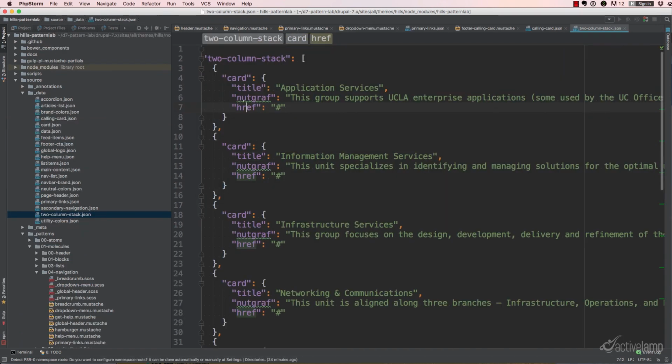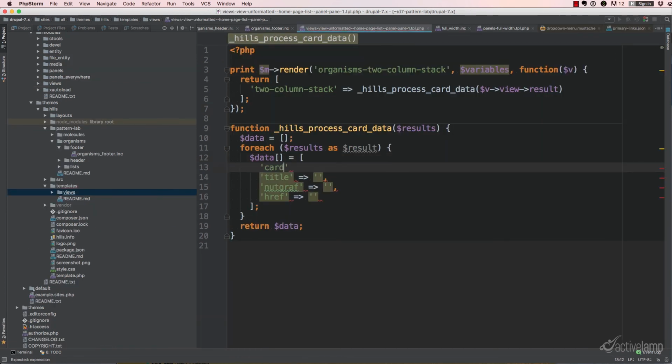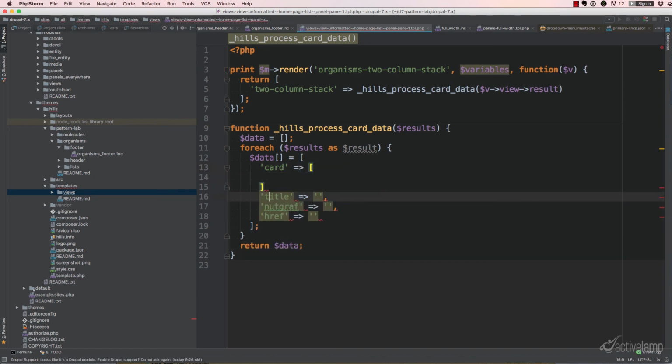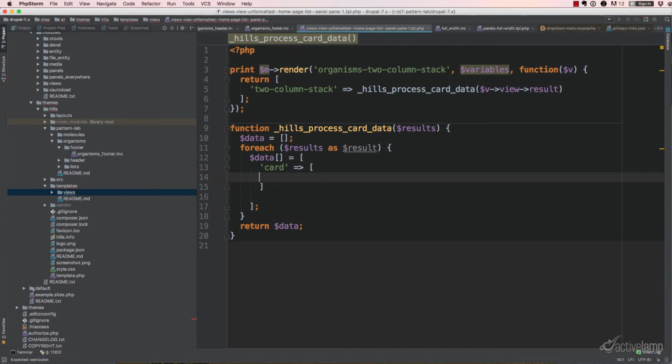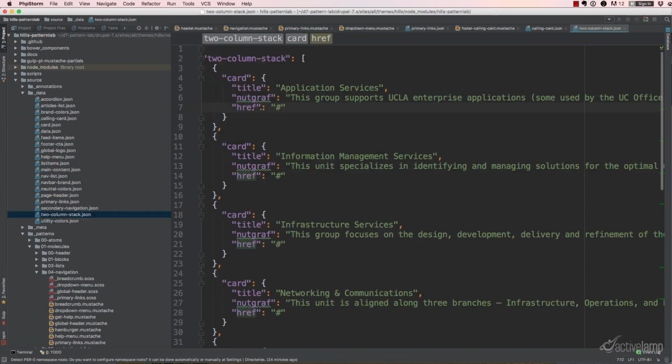But we also need this to be in an array with card. So let's actually create the card here, and pull this and put this inside of the card. Okay, so now this is starting to look a lot like the data that Pattern Lab is expecting.